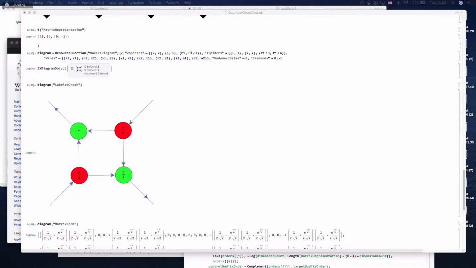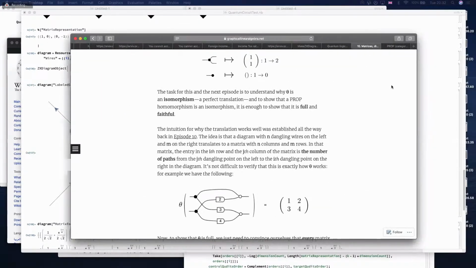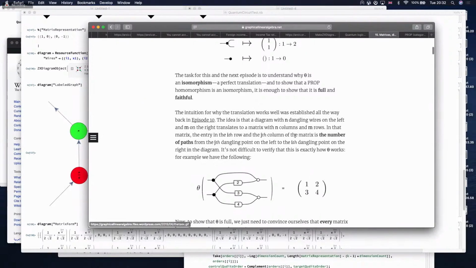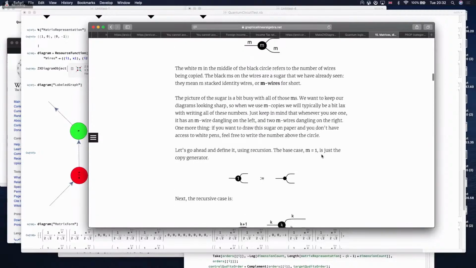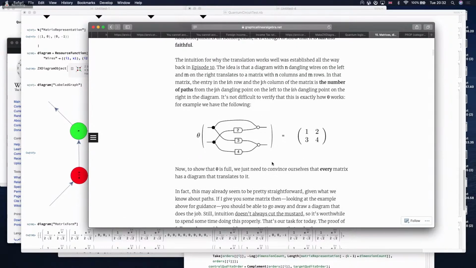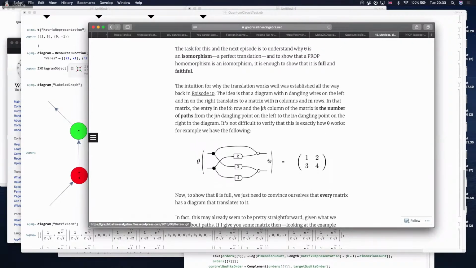Just before I forget, just as a visual aid, this is this field of graphical linear algebra. This is kind of what it looks like. This is lovely, a diagrammatic representation of a matrix. Wait, how does that work? Back up. This matrix has two indices. Where are the input indices? We don't know if it's on the left or the right. I think it's going left to right. That's the convention. Okay, so what is this? Is this some kind of permuting thing or what?